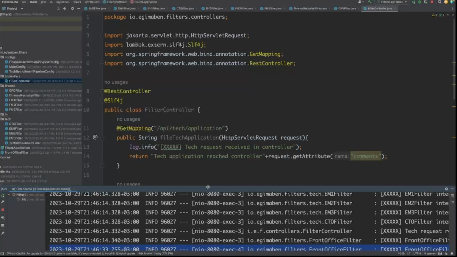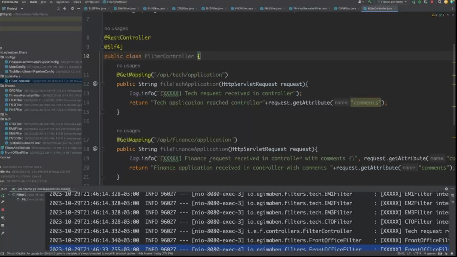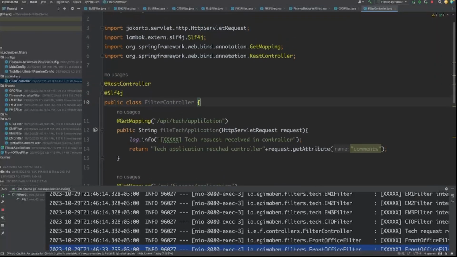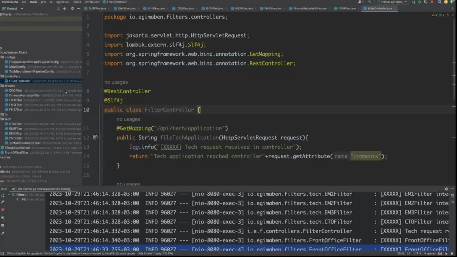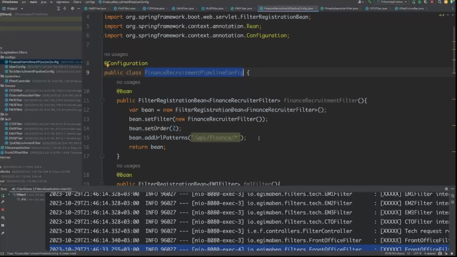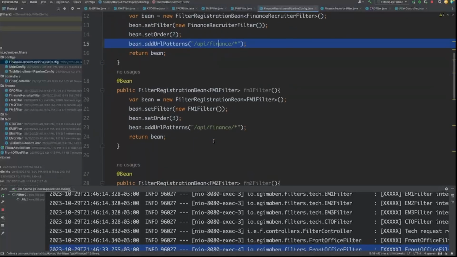This is something that may be a bit confusing. Reason being, we've not really created a chain as such, but we've seen that what we've been looking for all along is happening. We've not gone to create a class that is a filter chain. We've simply injected beans and we've added paths for them. We've qualified them with paths, with their API endpoints that should be targeted. And that has resulted in a pipeline or a filter chain being created for every different path we've had: API finance, API tech, and API HR.